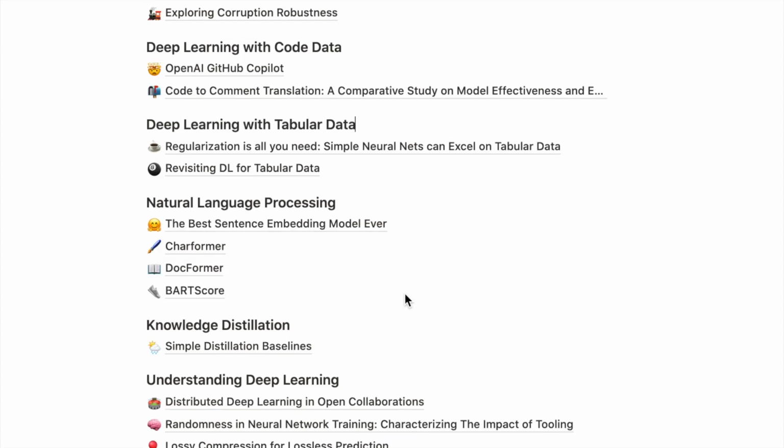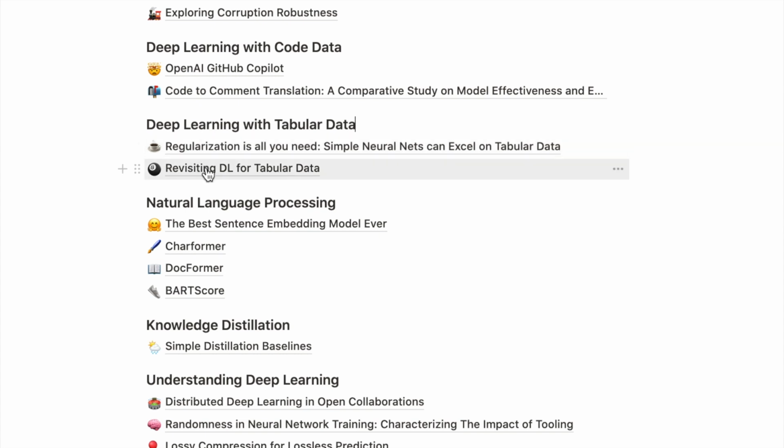So next up is the domain of deep learning with tabular data, where we have, say, CSV files with heterogeneous features that describe these rows, or say individual customers, or whatever it is that we're describing with tabular data. It's common that XGBoost, these gradient boosted decision tree models, perform better than neural networks. We have two recent papers showing that neural networks can outperform XGBoost. The first is Regularization is All You Need. They have a massive configuration of data augmentation and regularization, and do a hyperparameter search through it, which shows how to improve the performance of a neural network and have it perform better than XGBoost.